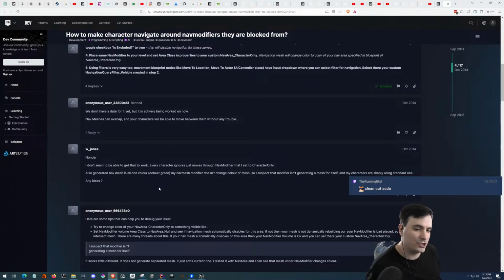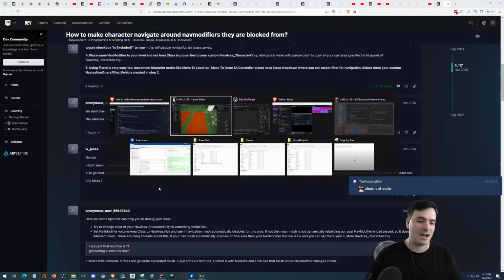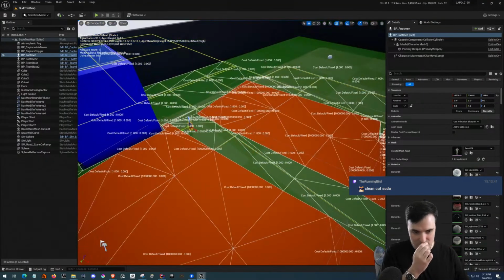It doesn't change the color of the mesh, so I suspect that the modifier isn't generating a mesh for itself, and my characters are simply using standard ones. Any ideas? Wait, is there a nav mesh that I can directly attach to these guys?